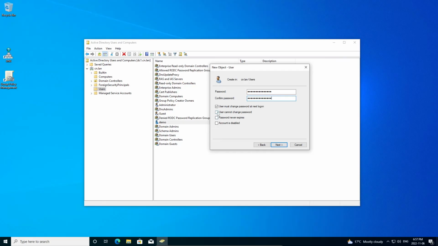Okay. Don't want to change it. I want to keep it so it's not changed. And the password, actually no, I can change it whenever I want to. I just don't want the password to expire. All right.